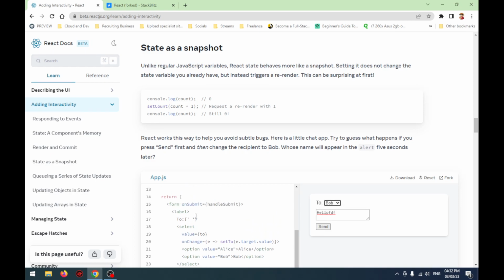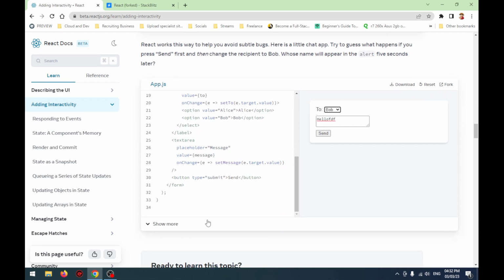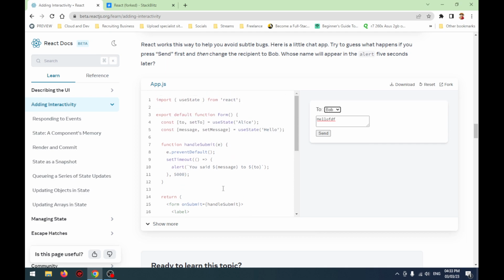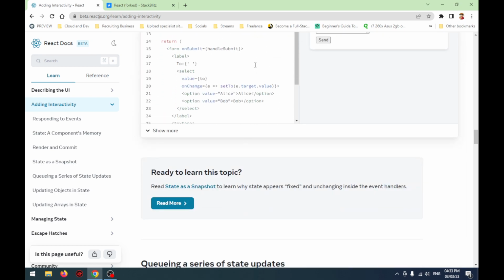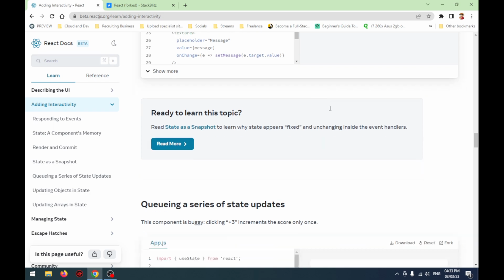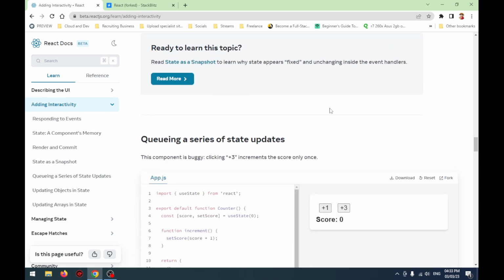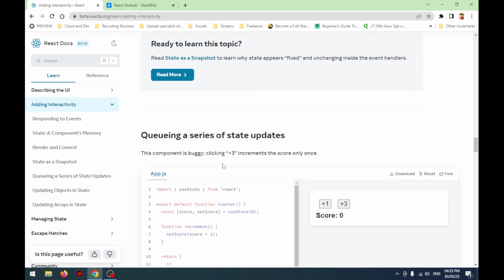This is just a label. Showing a series of state updates. This component is buggy. Clicking +3 increments the score only once.